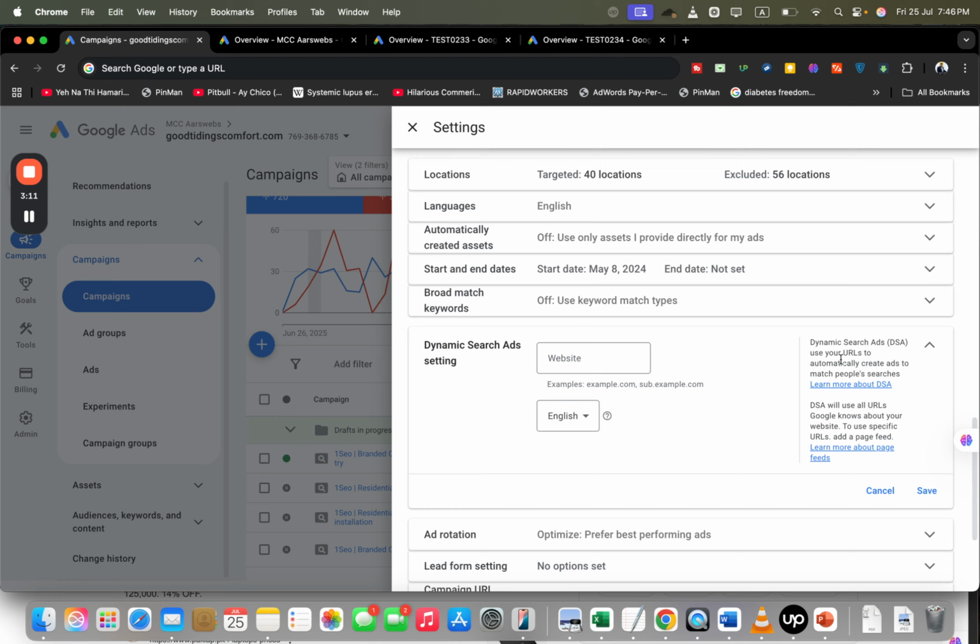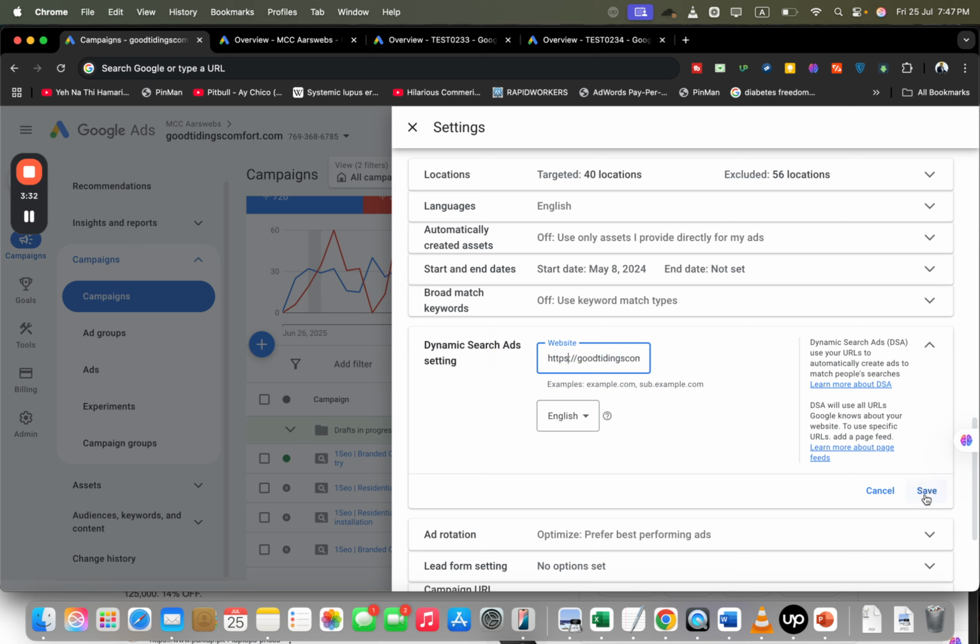Dynamic search ads use your URL to automatically create ads to match people's searches. DSA will use all URLs Google knows about your website, or you can use specific URLs or add a page feed. What we are going to do is add the website here.